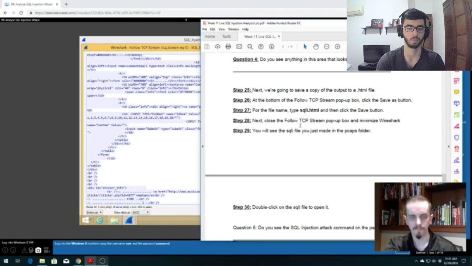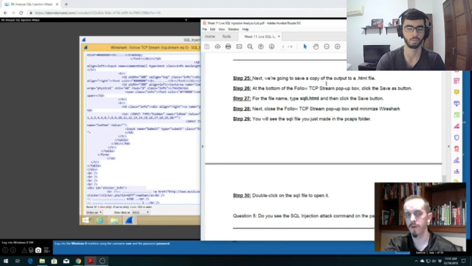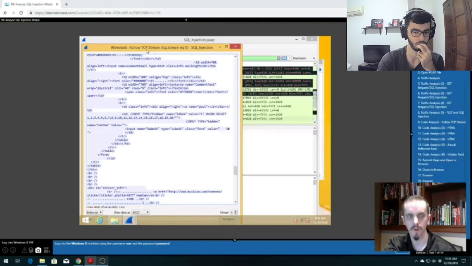So the next thing we're going to do is save a copy of our output to an HTML file. We're going to have to scroll down a little bit in our window and possibly even resize it, because it's a little weird. We're going to go to the bottom of our pop-up box and then just click the Save As button. So let's go ahead and do that now.